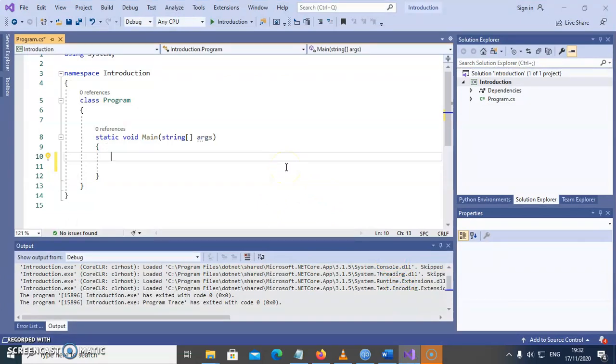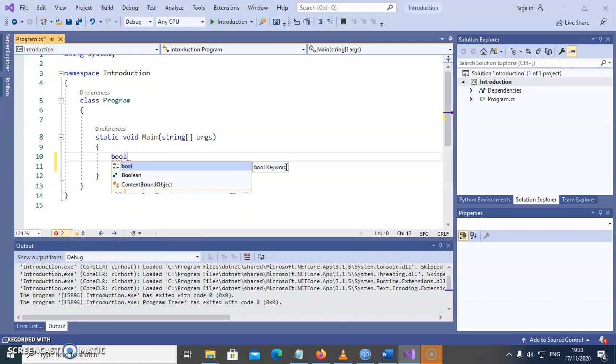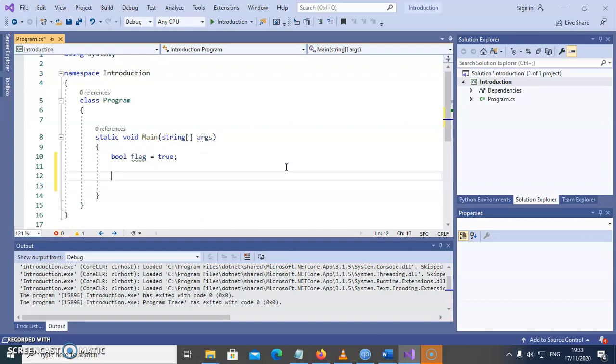Let me give you an example of an if statement. Let's say we have a Boolean variable, bool flag equals true. It's just a flag. The program that we want to write is: if the variable that we're looking at has been flagged, then we write something.